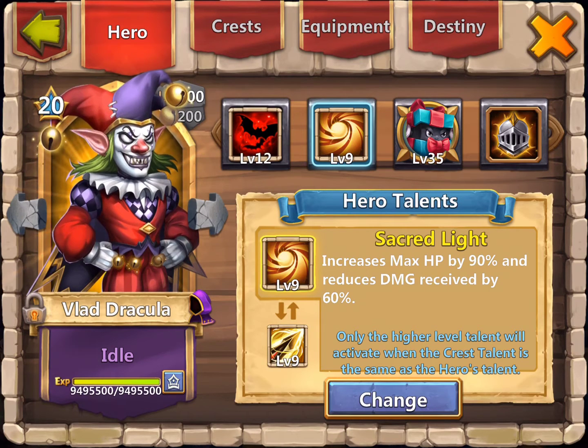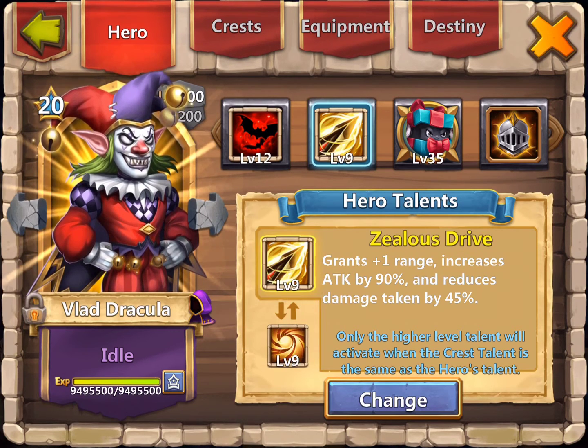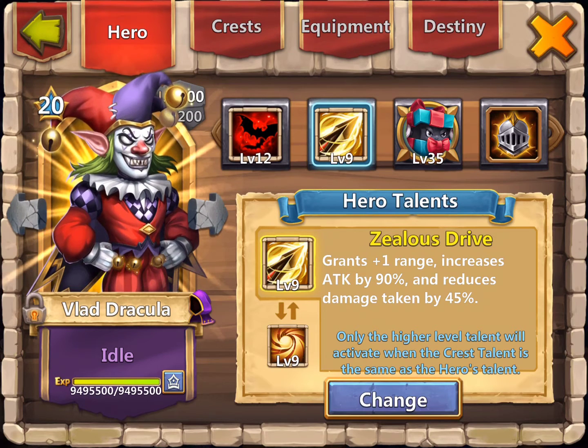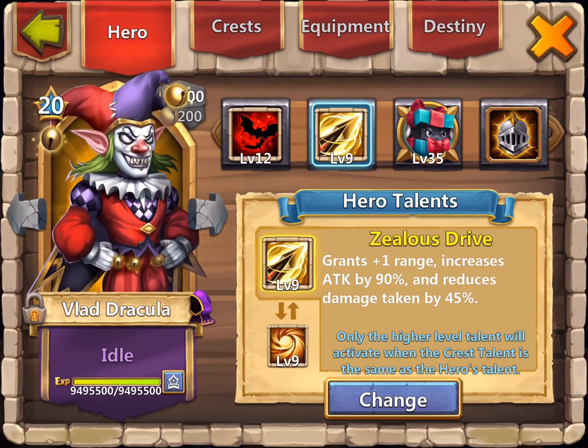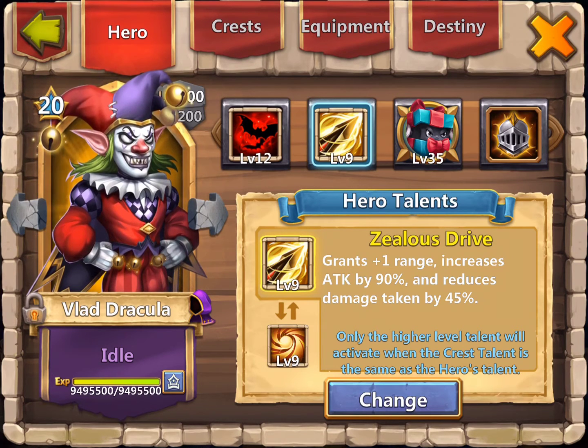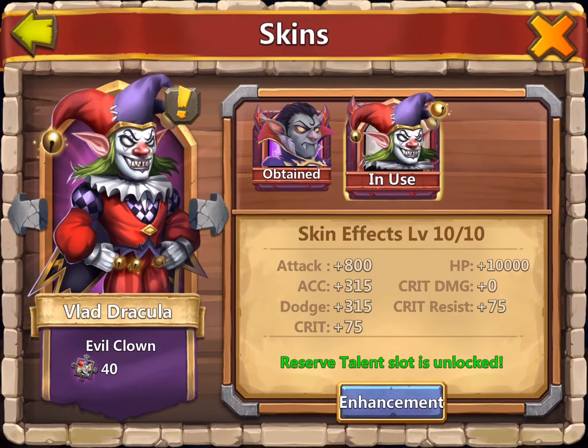He has a skin, thereby he gets a second talent. I give him Zealous Drive. Zealous Drive is helpful because he's a ranged hero. It'll increase his range, keep the enemy another half a square away from him. I also gave him an attack boost and a little bit of a damage reduction. You can see the skin effects, a big attack boost, and a slightly higher health boost.